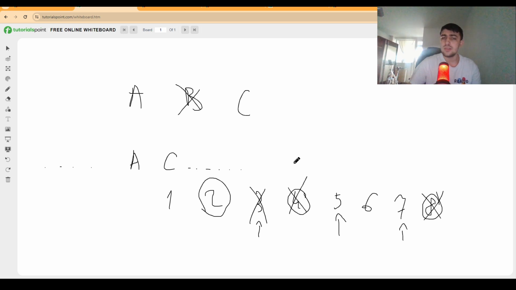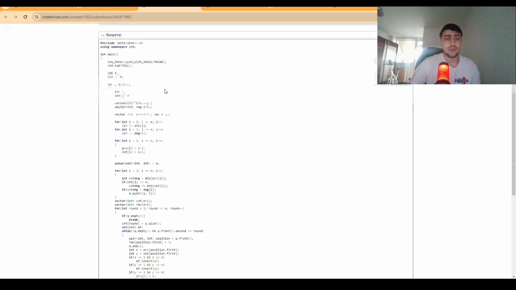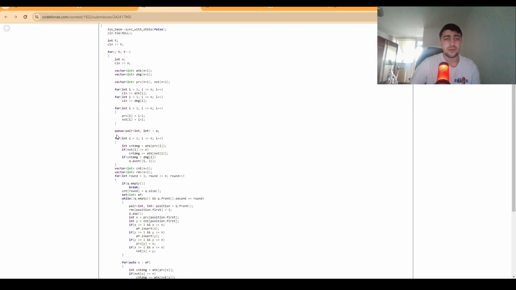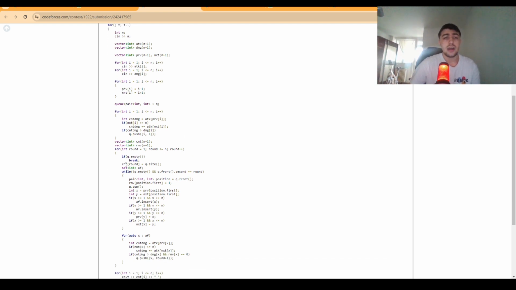And the nice thing about this is that the complexity will also be very fast. It's going to be something like n log n, because you also have to insert things in a set. As you can see in this submission, I just brute force the first round to see whoever gets killed. Then for every other round, I had a set where I kept the positions that had some sort of change. For each next position, we want to find the previous position to it and the next position to it. This can be done in many ways. We can use something like lower bounds, upper bounds, and things like that.